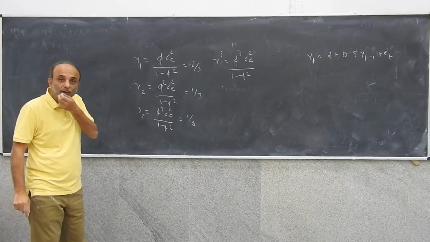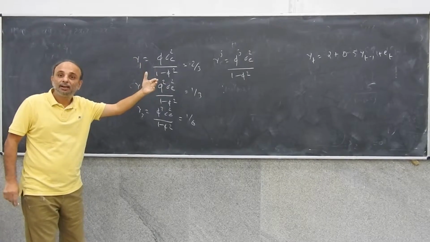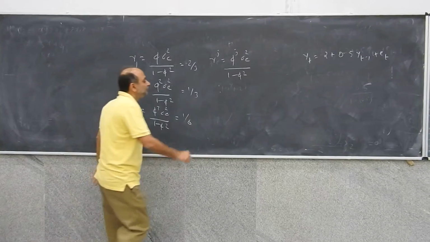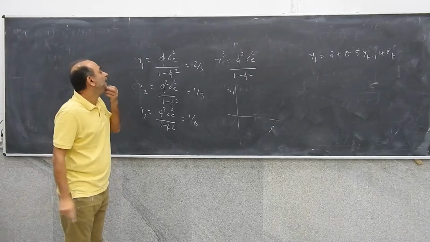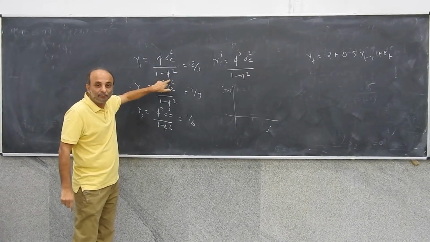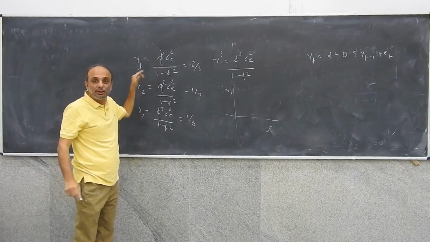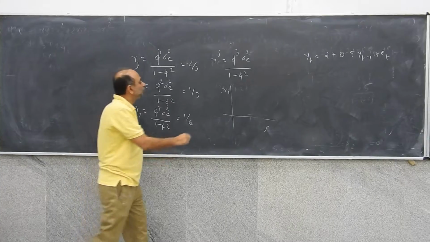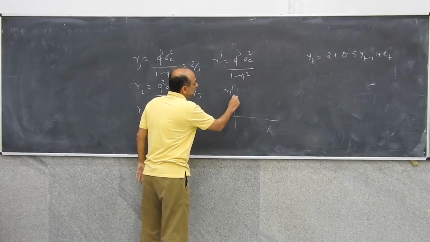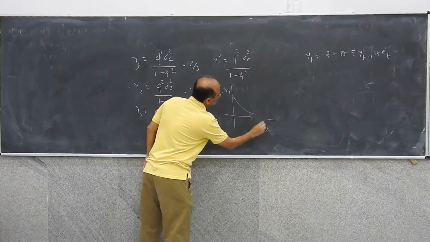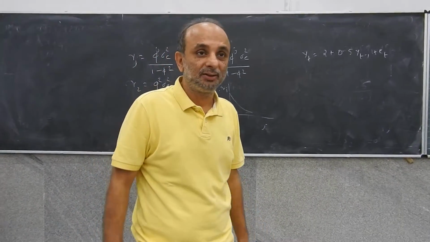And so on. So now you see that if I give you the value of j, you can always find out gamma j. So if you put j here and gamma j here, if j is equal to 0, that's going to be sigma square e upon 1 minus phi square, because this is really gamma j. So if j is equal to 0, gamma 0 is going to be like this, sigma square e upon 1 minus phi square, whatever that value is. That might start somewhere, and then you will have a function which slowly goes off like this. This is called the autocovariance function.